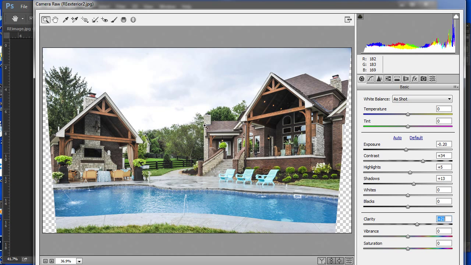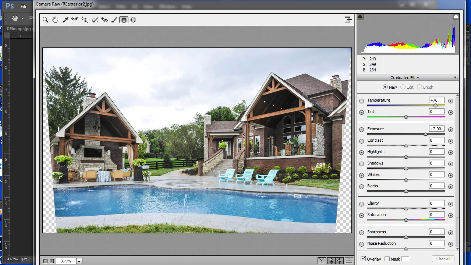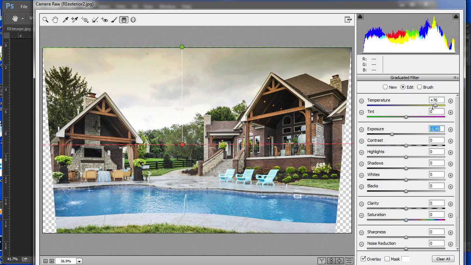Then what we're going to do is a couple of gradients. I'm going to come down and get the sky. Get rid of that.